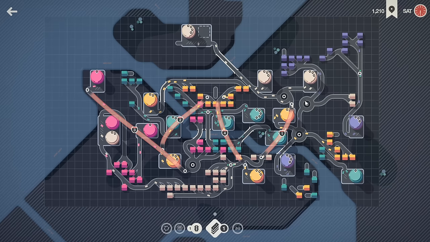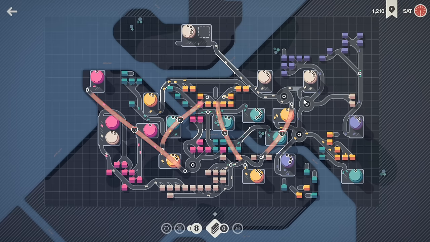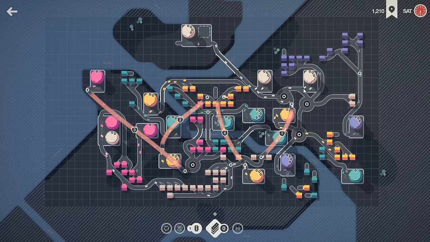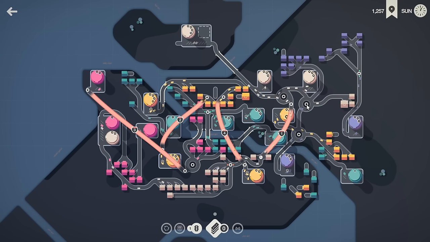Road, road. Oh. Can I, like... No? This way? Yes. Perfect. Okay, cool. So that's set up. We've got two there. Maybe I want to keep that road just to be there for now. Cause a bit of congestion, but, you know, that's fine. As long as we get something today, which is Sunday.